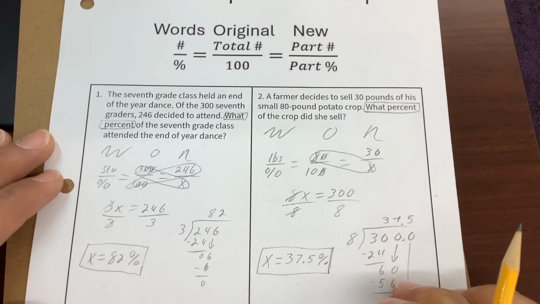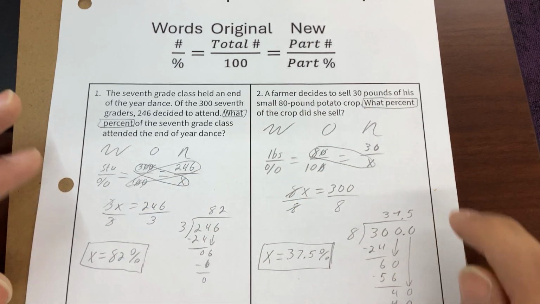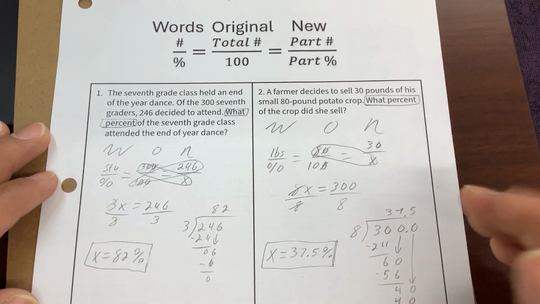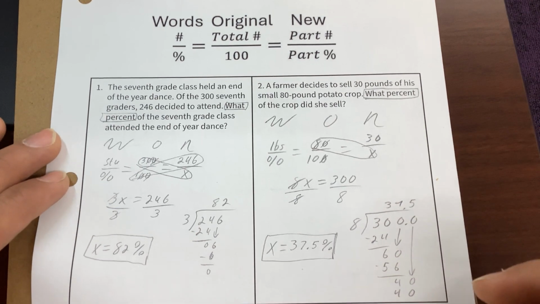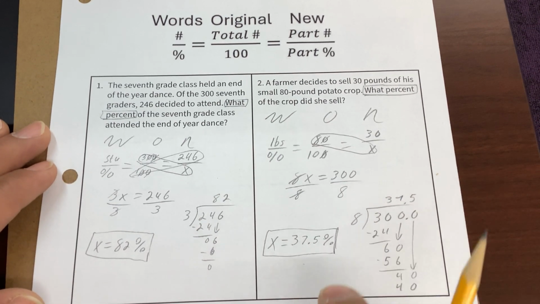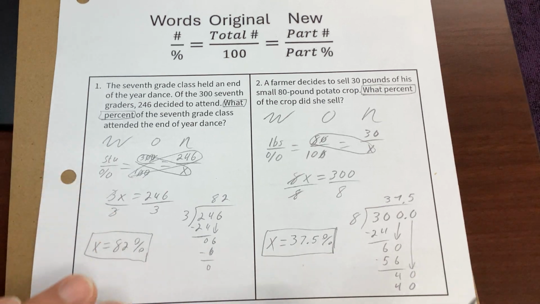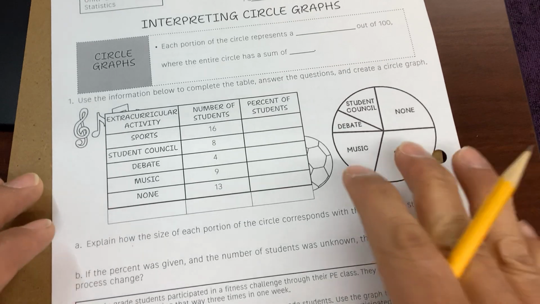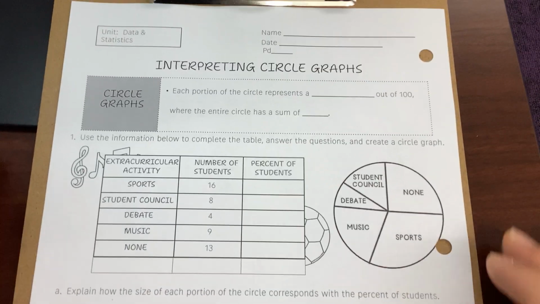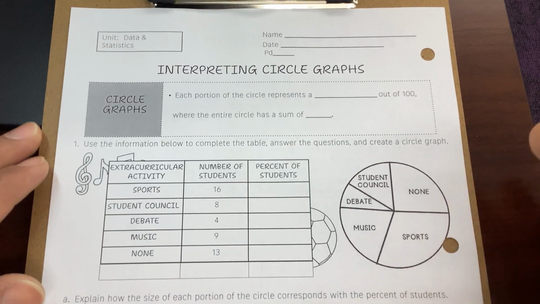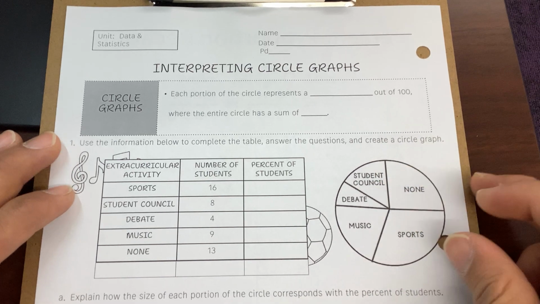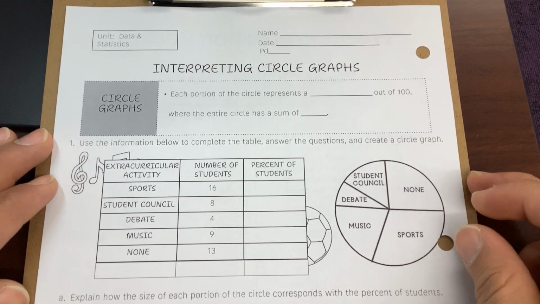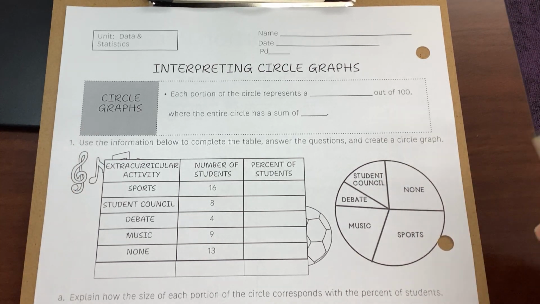Okay, so what does this have to do with our new topic? So this is kind of a reminder, and that's the reason why I went fast with this, because this is a technique that we used earlier in the year, and so I went a little bit quicker than normal, but I wanted you to see or remember and get a recap of how we did this so we can use it on the actual topic. The actual topic that we're trying to figure out today is how do I interpret information from a circle graph? So let's start out by taking a look at what circle graphs do for us.